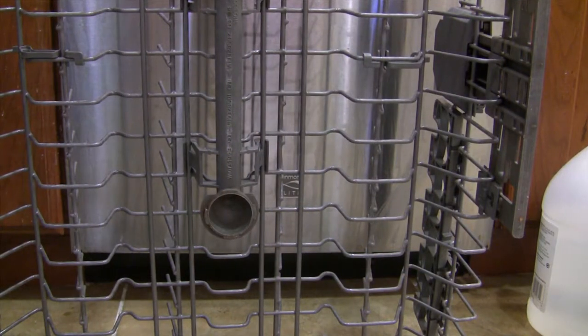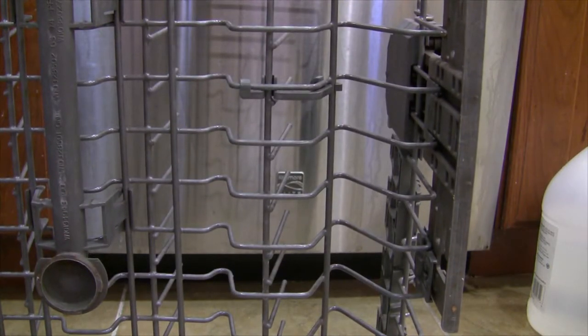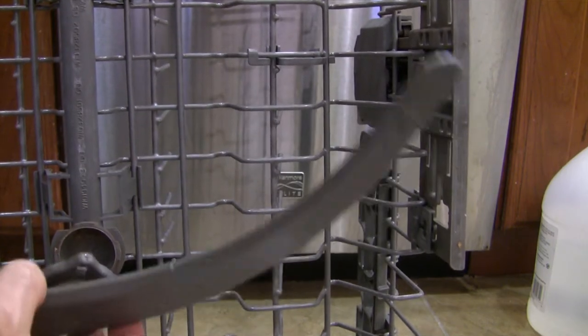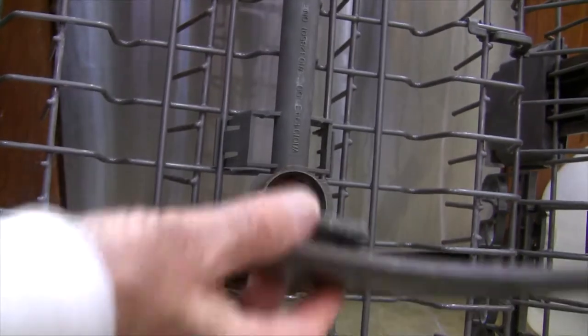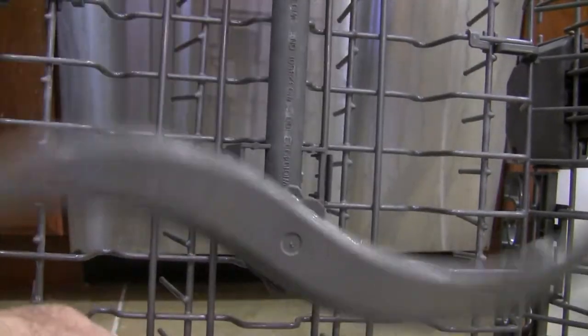Okay, cycle finished. Before I show you how it turned out inside, we're going to go ahead and reassemble this spray arm. Again, you just see where it goes on there. You just put it on here and rotate it clockwise, it'll click into place. So it's ready to go.